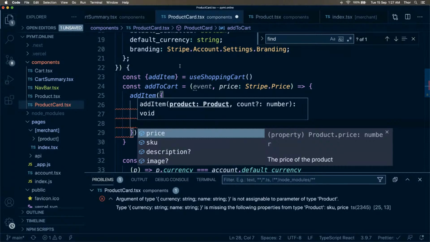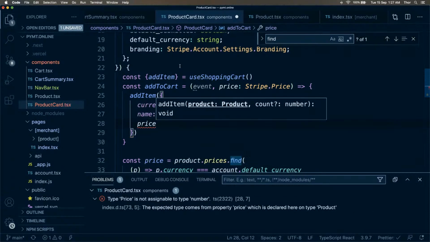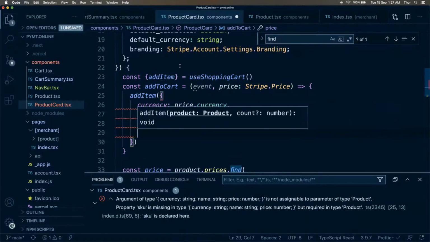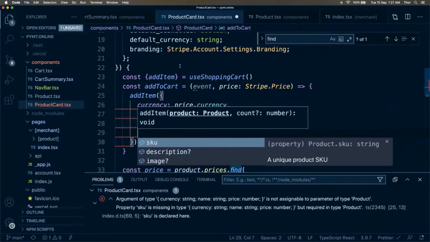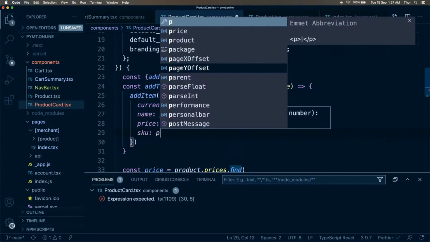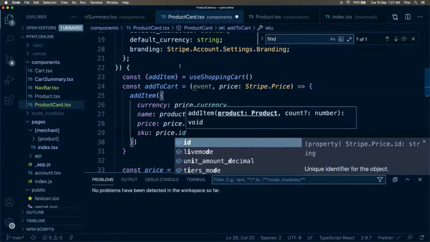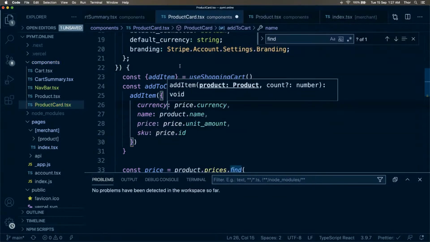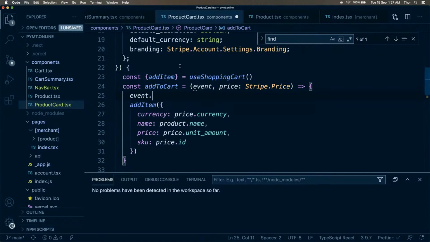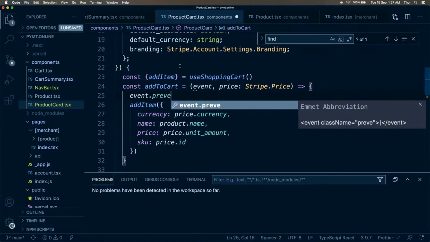And we need price, which is price unit amount. Then we need SKU. SKU is the unique identifier. It's the price ID. And then also we need to call event.preventDefault.